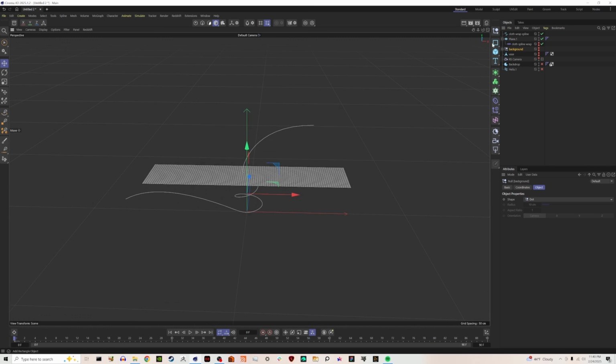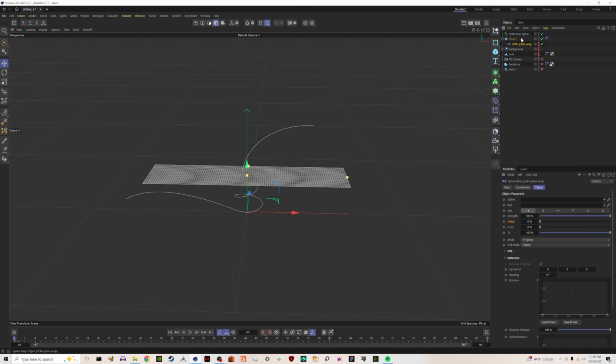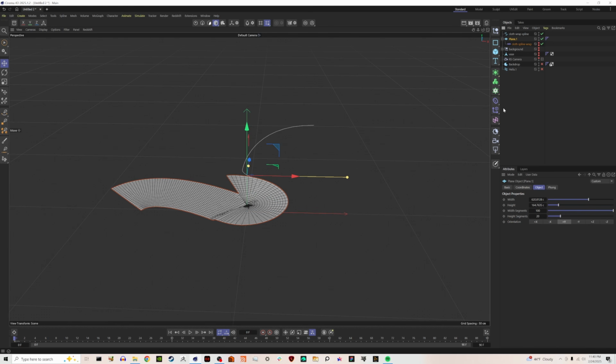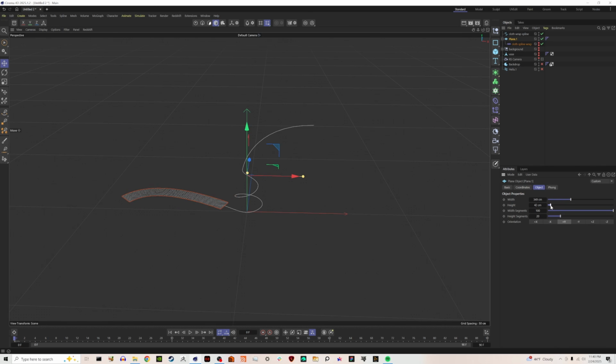Okay, I'm going to zoom in a bit here. For this one, let's pull the cloth wrap spline into the target spline area, and again, change this to keep length. This is where we might need to play with the size of this particular plane. So I'm going to shorten this a bit. I'm going to change the width as well. I want this to be much thinner. Let's also bring back in our vase.